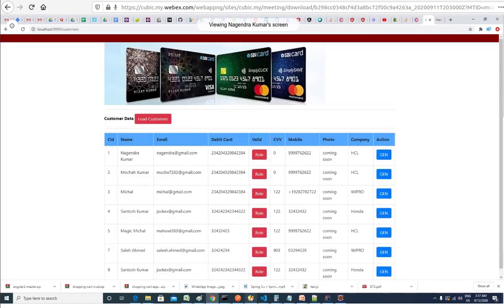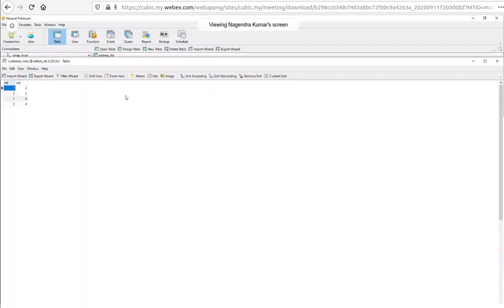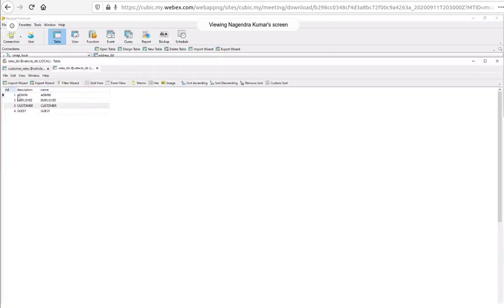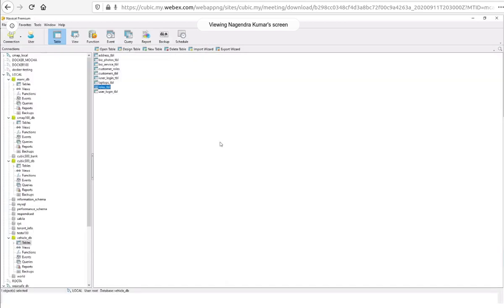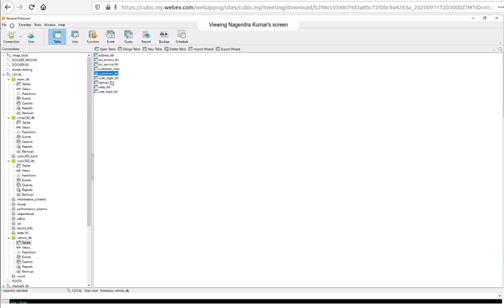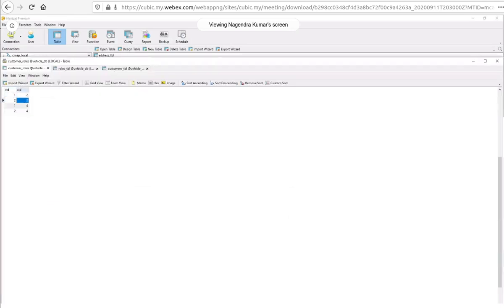And where do we have the mapping for this role? We have the mapping in this table, the customer roles table. You have to remember which role belongs to which: one admin, two employee, three customer, four guest. Remember. So you want to give a role to Nagendra. One means Nagendra. So here you can map it: I have roles one, two and four. What role do I have? Two means employee.